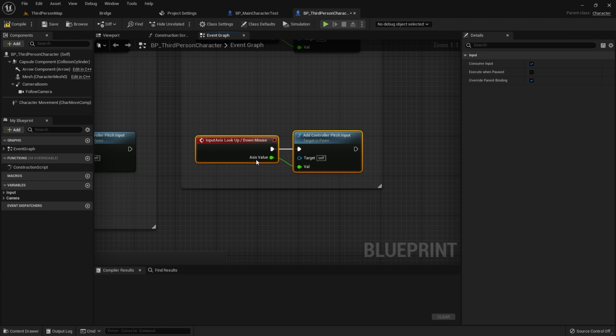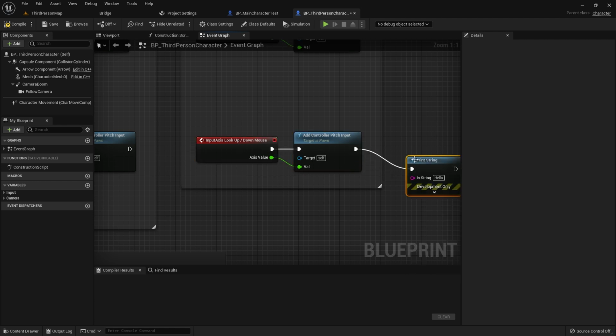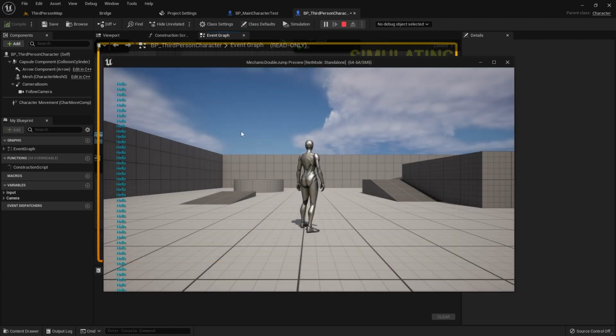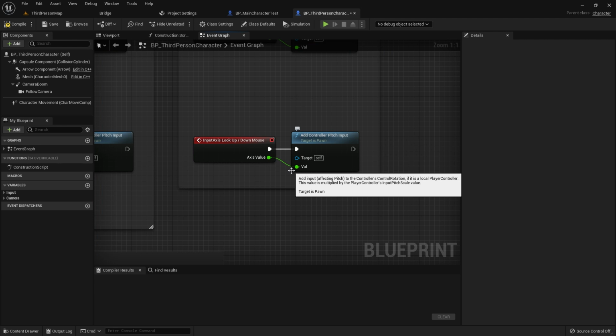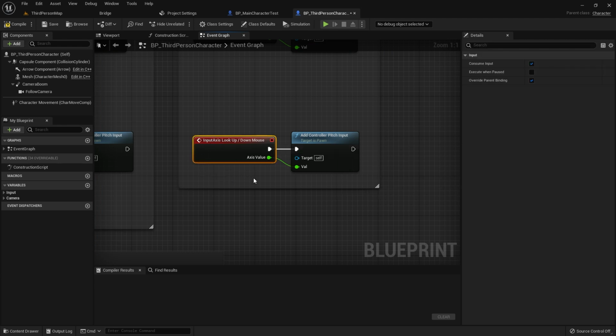If nothing is being pressed here, the axis value will be 0. So you need to keep that in mind, and also keep in mind that this is always running. If I just put a print here, I will be getting that print every single time. So that is why I was telling you that it is usually used for a continuous type of action like moving.